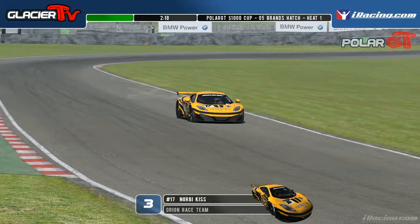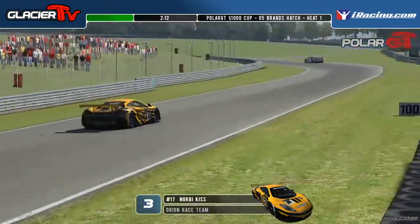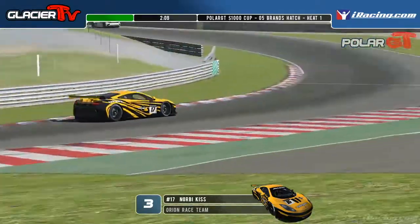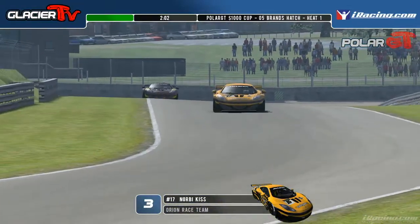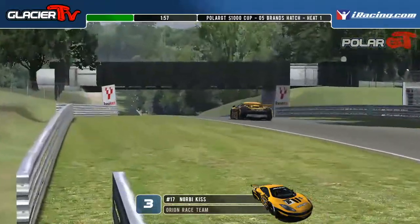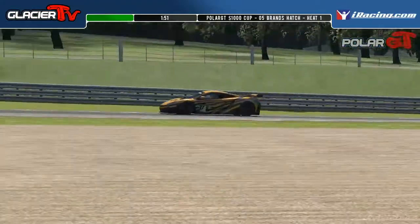Yeah. Wouldn't be a bad thing, because plenty of times common sense says that if you sort the field based on qualifying times, you will have the fastest guys in front and the slowest at the back. So naturally, there won't be that many big mistakes or big upsets during the first heat. But that's what heat two is for. But yeah, like you said, this has all the ingredients for an awesome race.